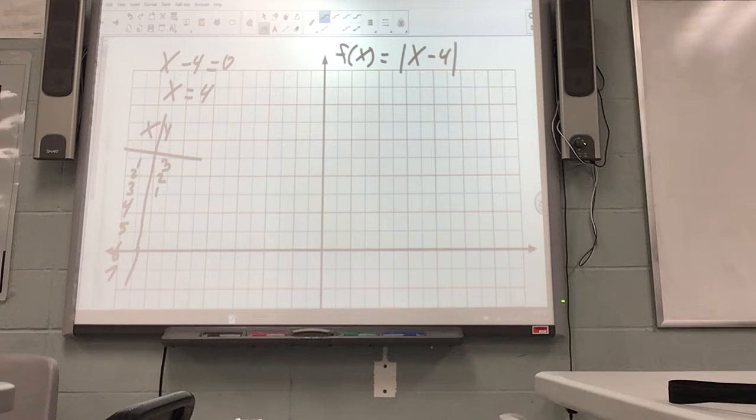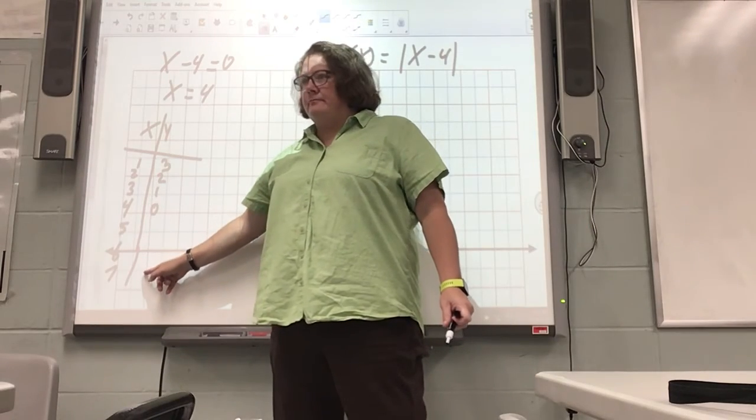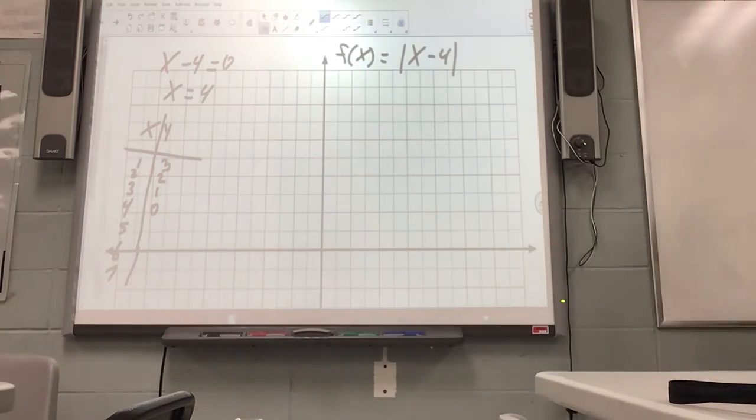Now here's where my vertex is going to be. Plug my 4 in. 4 minus 4 is 0. Absolute value is 0. Now think about this, just try to be looking ahead to make sure all this is making sense. I told you our graphs are going to make either a V or an upside down V, right? So if that vertex is at 4, 0, what do you think is going to start happening right here? It's probably going to be repeats, isn't it? Because these would be like mirror images, right?